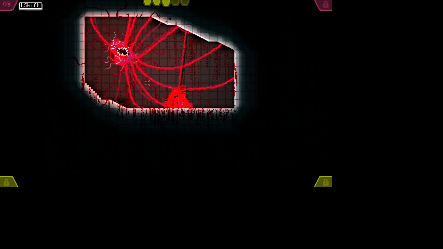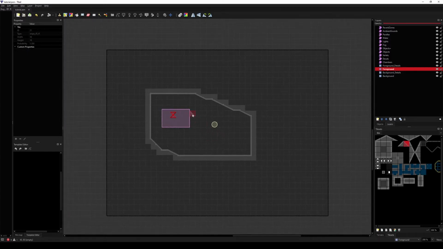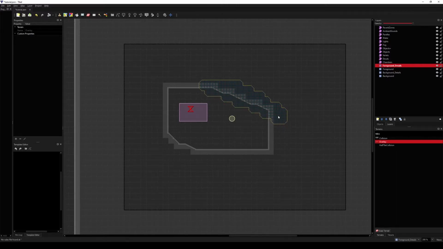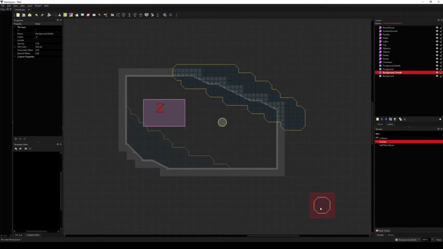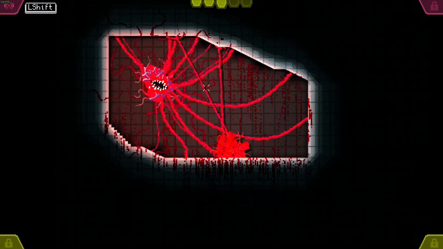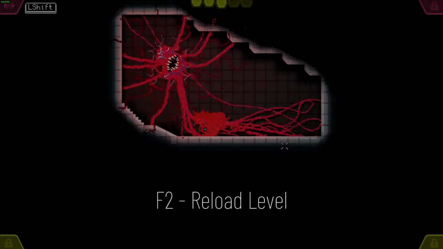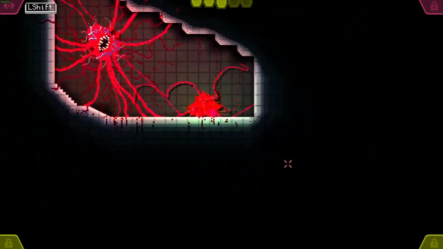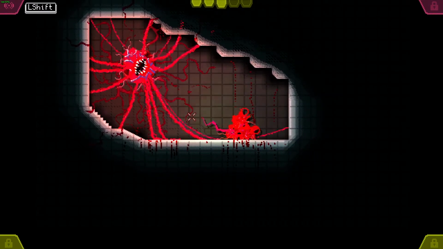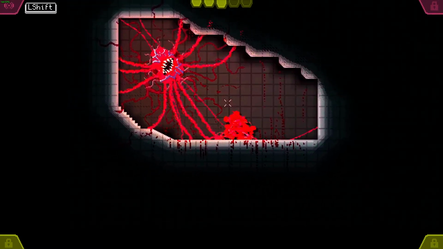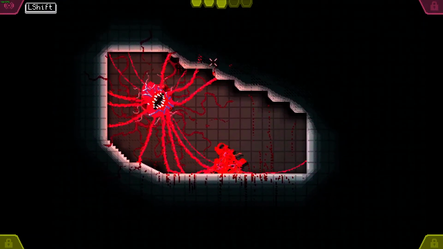Now let's go back in Tiled. Like I said, foreground details, I'm just gonna put the overlay here. And background details, I'm gonna put the background overlay over here. Back in game. I'm gonna press F2. That reloads the level. And here it has a slight overlay now. It's not really visible with this level gen, because it's the white box. It's barely visible. But if I change it to a lab, it would be more easily visible.